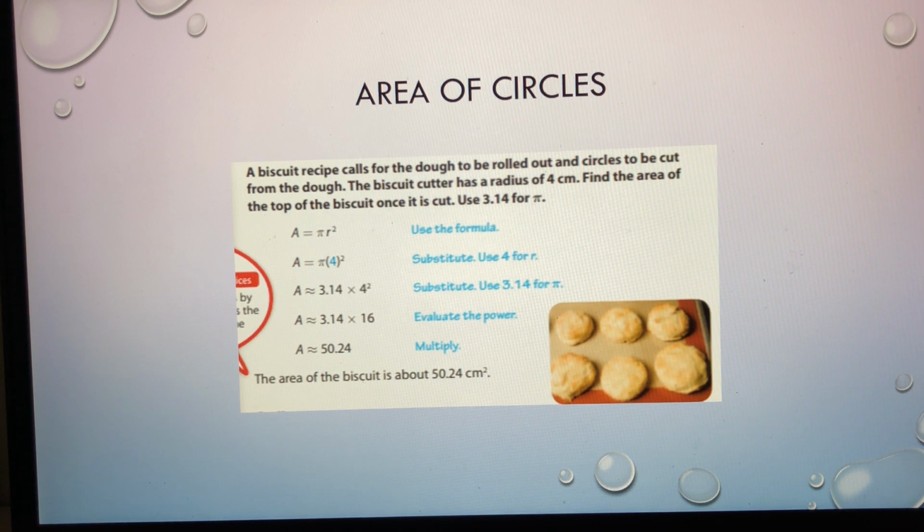You guys have until June 2nd to turn in any missing assignments. There's not that many of you, but if you do not want zeros in the grade book and you want to have a nice grade to end fourth quarter, you may want to get those assignments completed. So again, until June 2nd.